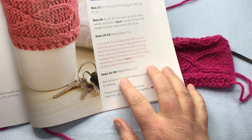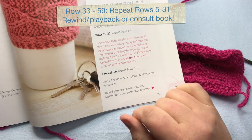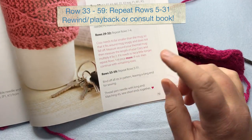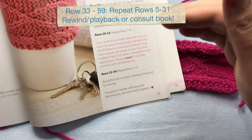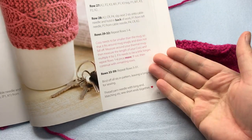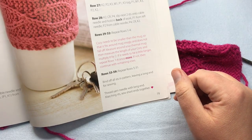So that's what I'm going to skip to now. I've already gotten my sample ready, and I'm going to show you how to bind off all stitches in pattern. So if you haven't done that, we're going to do that together, and we're going to sew it up. All right, see you in a moment. Be sure and pause your video. Work the next repeats, rows 1 through 31, basically, and we'll see you when you get ready to bind off.